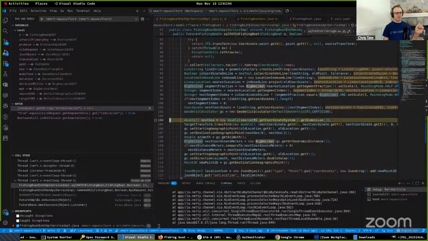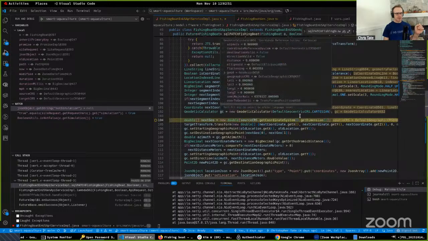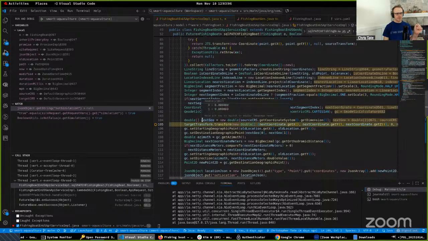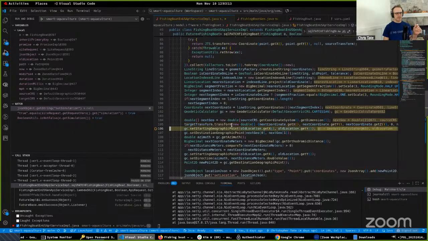So we set up this geodetic calculator in Cartesian coordinates, and we get the next geo, which turns this back into latitude, longitude. So it used to be 0, 0, now it's this, -90, 28.